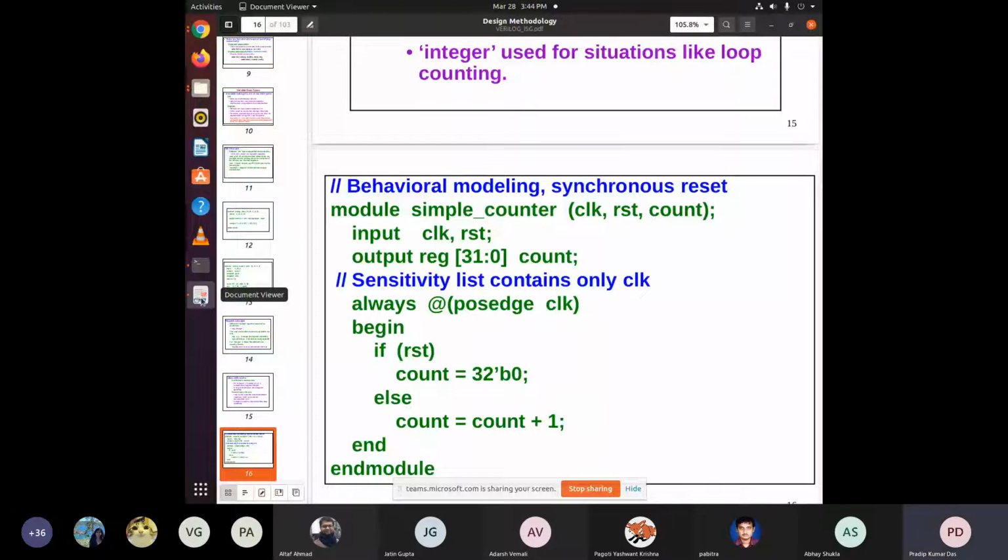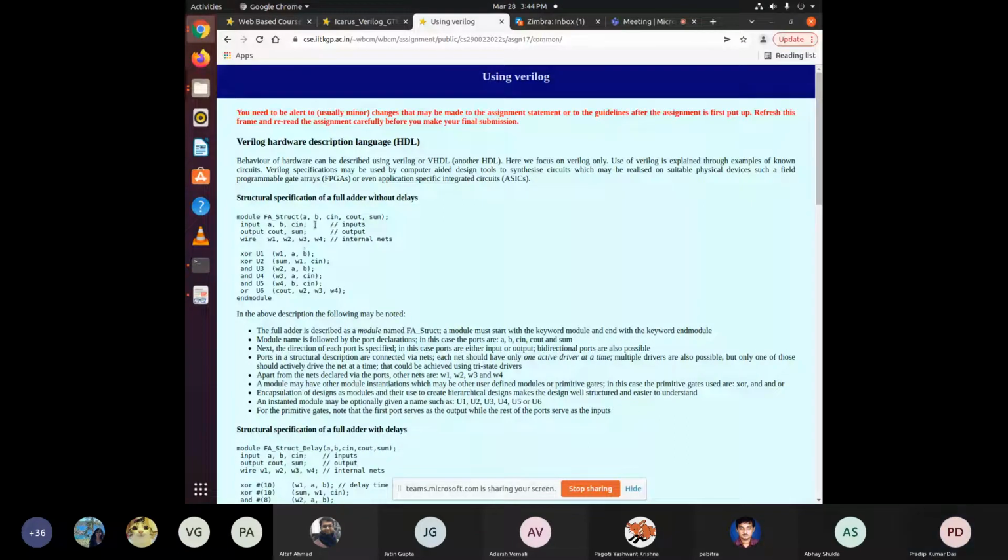Here the example which is given, you can see this is basically a structural specification. It is not behavioral. Why? Because if you draw the circuit diagram of a full adder, the complete full adder circuit, then you will find that some OR gate, NAND gate, XOR gate you have connected. So the same thing you have declared here.